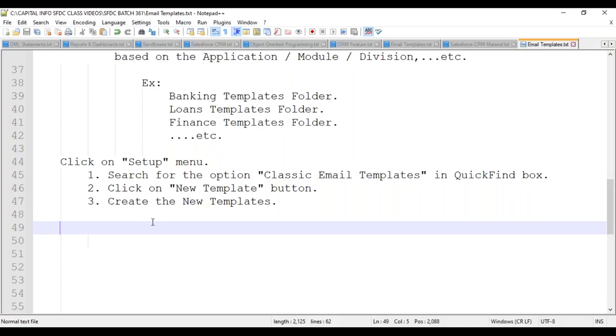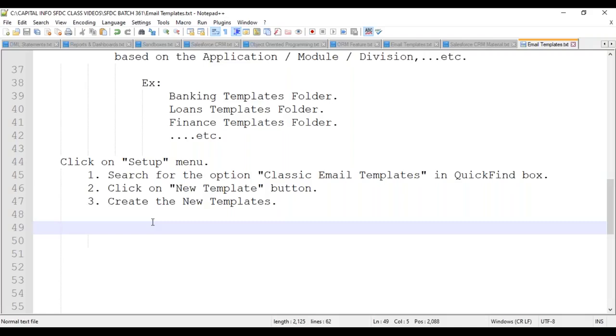First one, plain text type of template. This is also called a simply text type of template. Second one, HTML by using letterhead. Third one, custom without using letterhead.